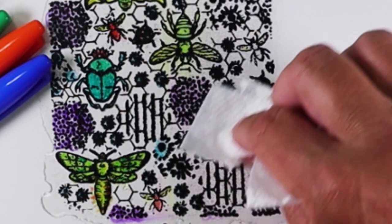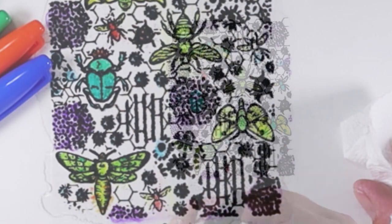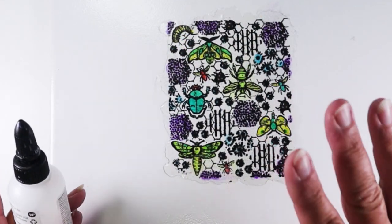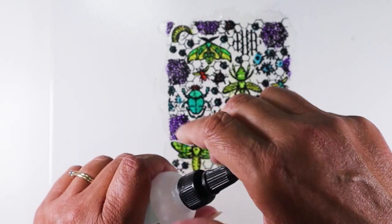It's actually also taking up some of my paint, so if you're going to do this, you might want to do it on the other side without the paint. I happen to like the bright colors, so I'm going to redo these and come back and show you the next step. Now you'll want to seal in your acrylic paint and your alcohol inks, or Sharpie marker, same thing.